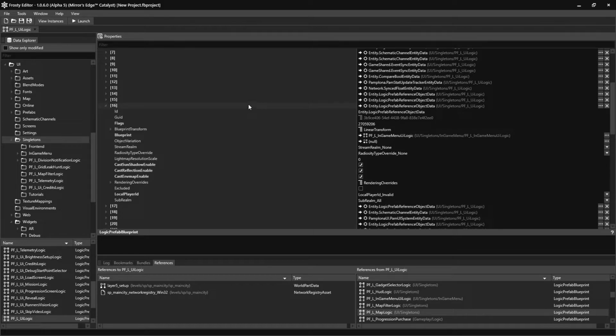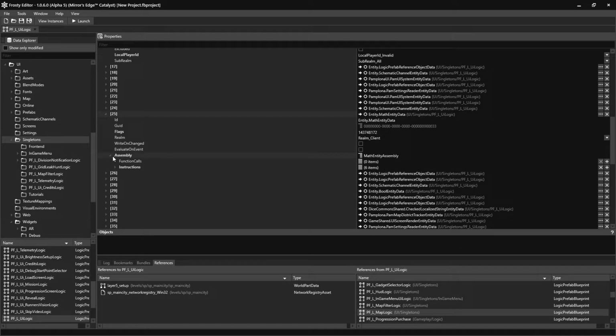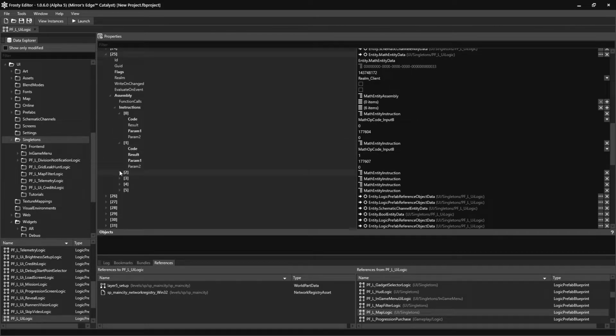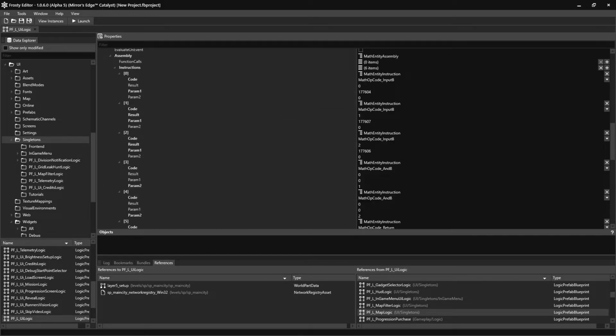Having an XML dump is also especially useful for finding examples of how certain entities are used if you're working with blueprint logic. I'll have a separate tutorial for blueprint modding, but this mindset of learning from examples is really good to learn about now regardless. So let's say you wanted to figure out how these math entities work. There's one right here in this blueprint, and if we open it up, it doesn't really make much sense as we're looking at it. We've got these opcodes and a bunch of random numbers in here.